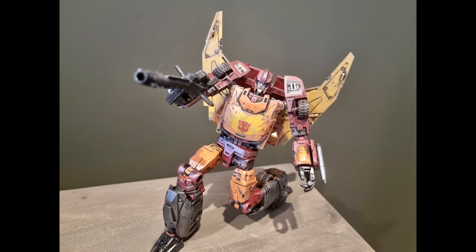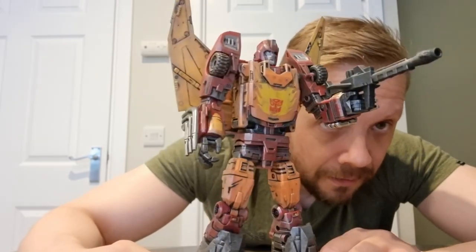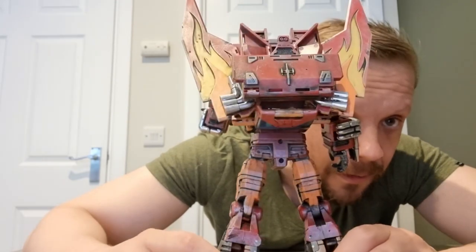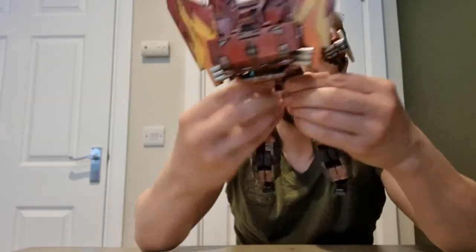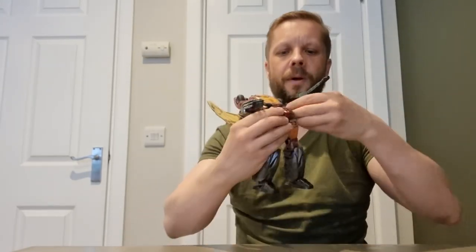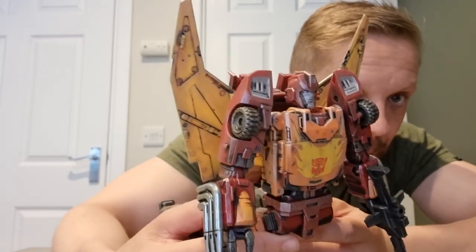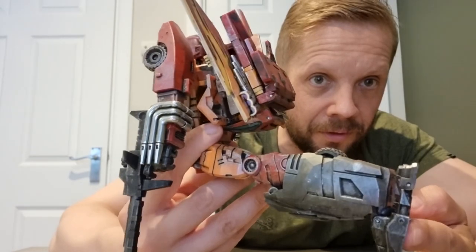Before you know it, I've got him and he is all kinds of awesome. I'm not sure honestly if the lighting in here is giving you the best view of it and how good he looks. So what I might do is just take quite a few photographs at the end so you can see just how good he is. But look at that — absolutely fantastic work, Sean. Bravo, dude, bravo.